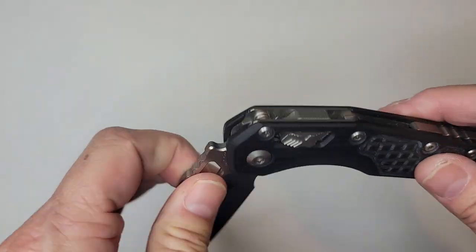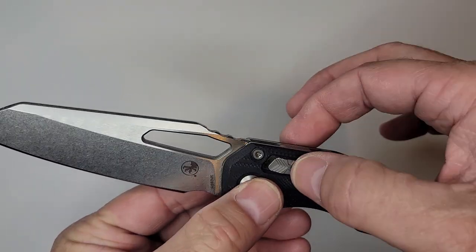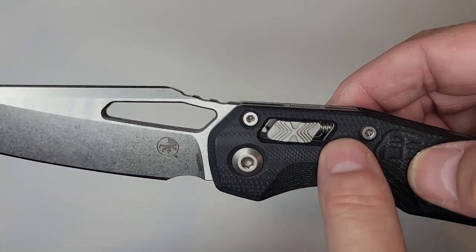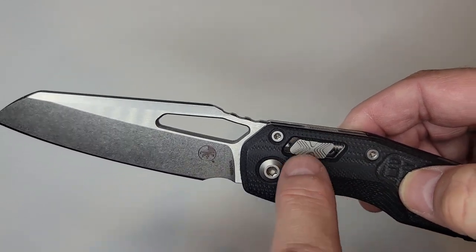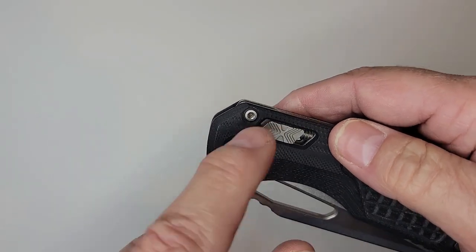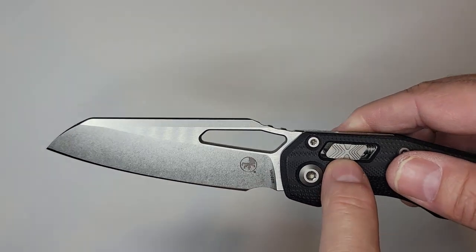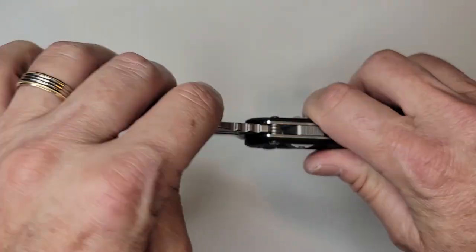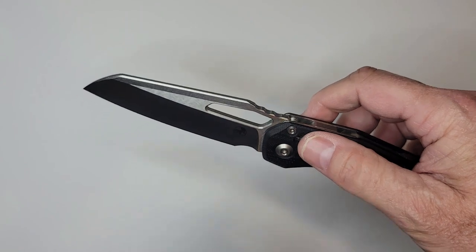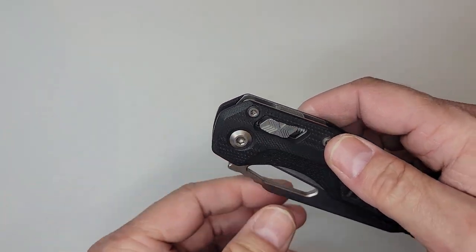This is a Microtech. Spyderco's, they're a ball bearing lock. I don't have one out right now, but it's basically very similar where it utilizes a spring, coiled spring versus an omega ring or omega spring to generate that tension there for your lock bar pressure to go forward on top of the back of the tang. So, you know, it's kind of that, and it has a little bit of the shark lock in it as well, where, you know, that similar kind of mechanism.